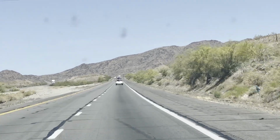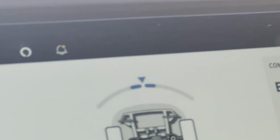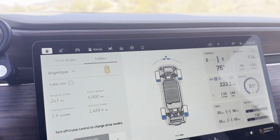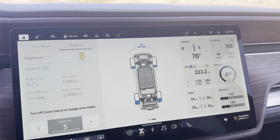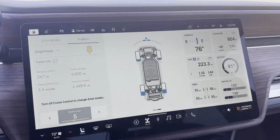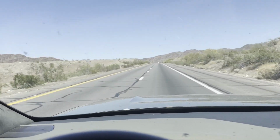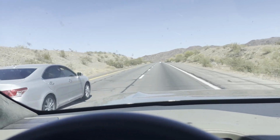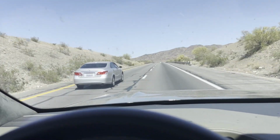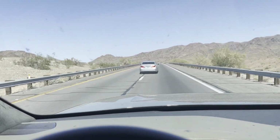Reservation. Only up to 756 feet. Sorry, I zoomed out. We're only up to 780 feet now. It is climbing pretty fast, and we're averaging 155, so I imagine that number is going to go down as we continue to climb and then climb up to Prescott. Will I get the 1.5 because it's warmer? We're going to find out. I'm betting it's not going to be the 1.5. I would like it to be, but we'll see.